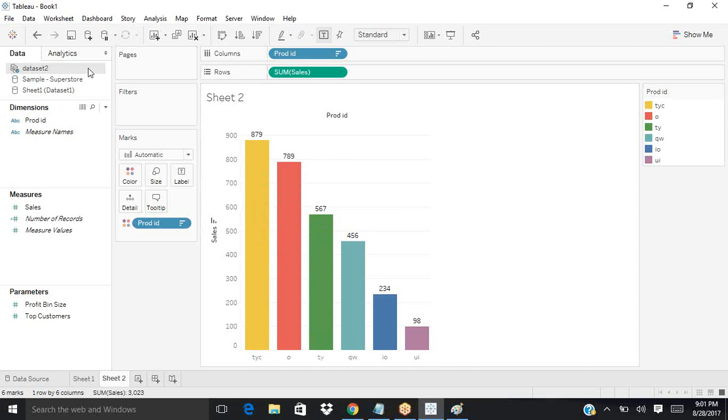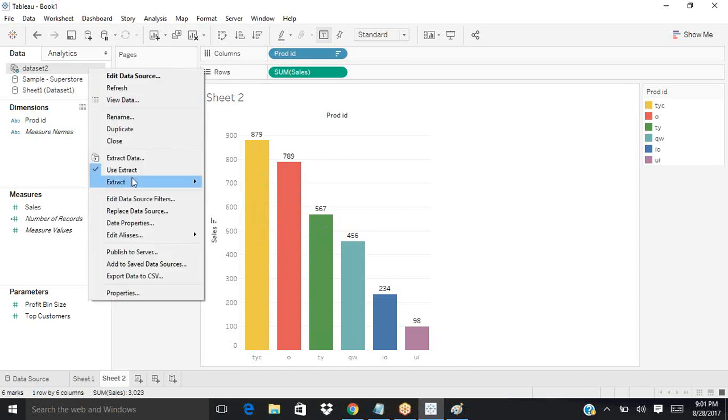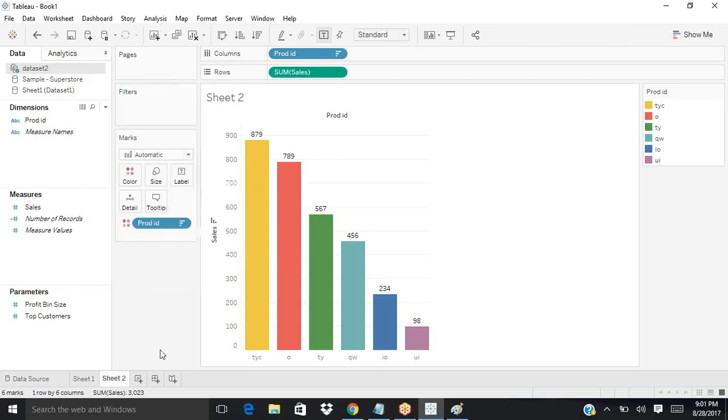So how to refresh: select data source, right click, go to the extract and click on the refresh button. Okay, so this is how we can refresh it.